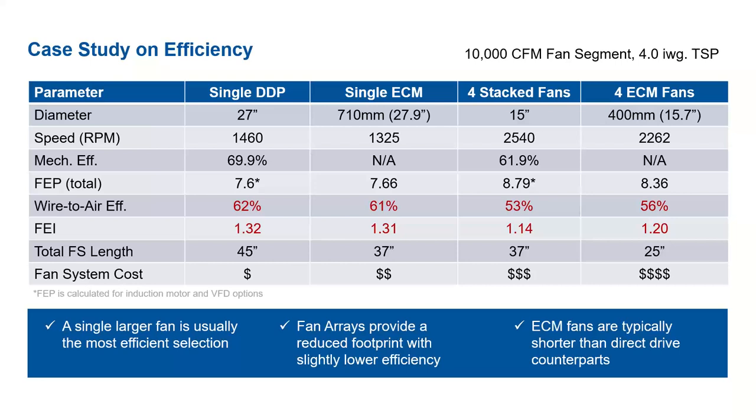Okay, so a lot of information here, so we're just going to walk through from left to right. For the single DDP, we consider a 27-inch diameter impeller. The FEP for this system was 7.6, and that would be in kilowatts. So the wire-to-air efficiency for this system was 62%, and the FEI was 1.32. One thing to note, this would be acceptable per ASHRAE 90.1 and 189.1. But again, this comes at the cost of the fan segment length being 45 inches.